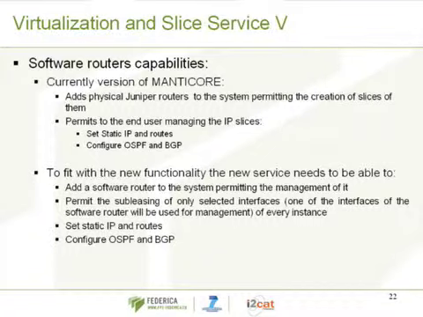Also, it's really important to permit only the selection of selected interfaces, because for every software router, we are going to use one interface for management purposes. This is different than with the logical router instance of Juniper, because we are only using one management interface for all the logical instances, because we are managing the physical router, not the logical instances. And finally, we have to create a driver with the new capabilities to set static IPs and routes and configure OSPF and BGP.